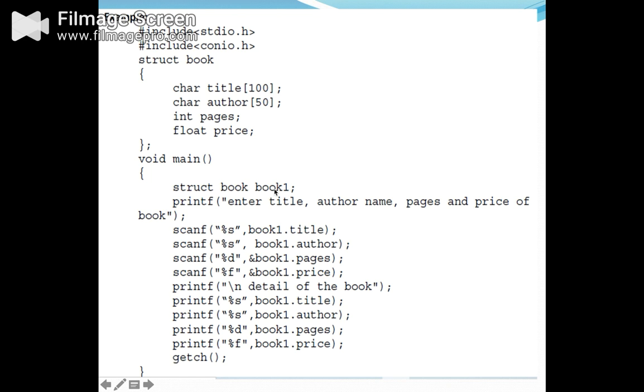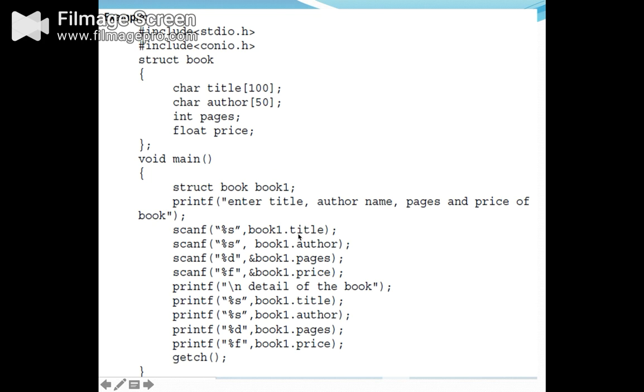Here we see that book1 is a variable of the data type struct book. Now, as we go into the program, we can see how to enter values to this variable. This variable comprises many attributes like the title, author, pages, and price.